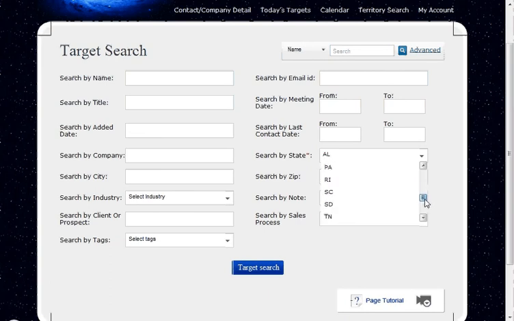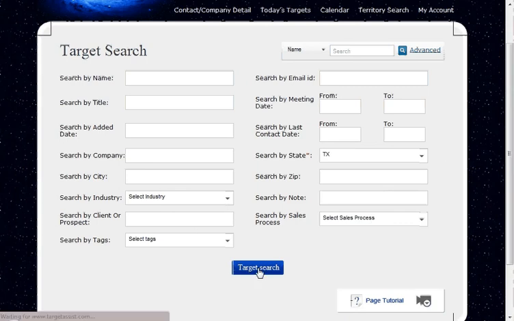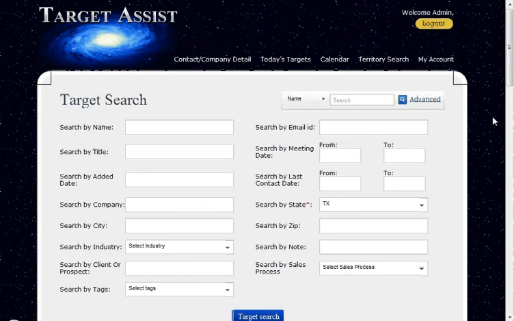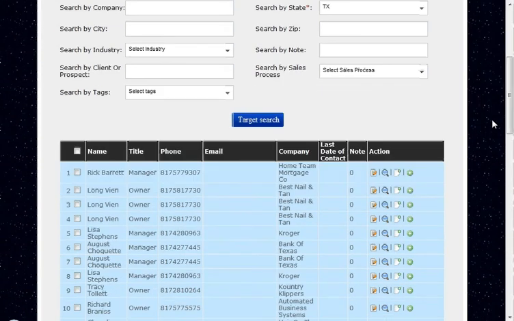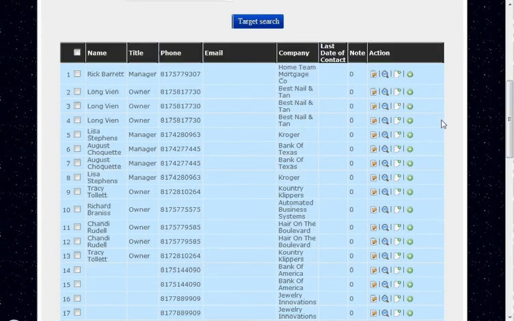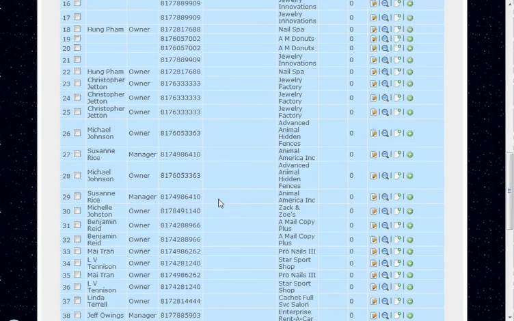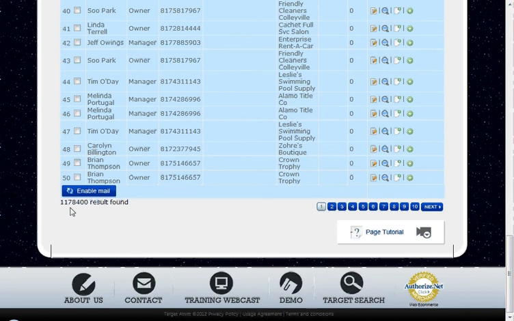You'll notice here, we'll take a look at Texas. If you run a target search, again, you'll notice a page tutorial while we're waiting for the results here. That's on every page, and I try to give as many examples as I can as to how to help you do your best search and find your best targets for your product. So then you'll return your details. It takes a few minutes or a few seconds just because it is a pretty extensive database. You'll notice that just for Texas alone there's over 1 million results.